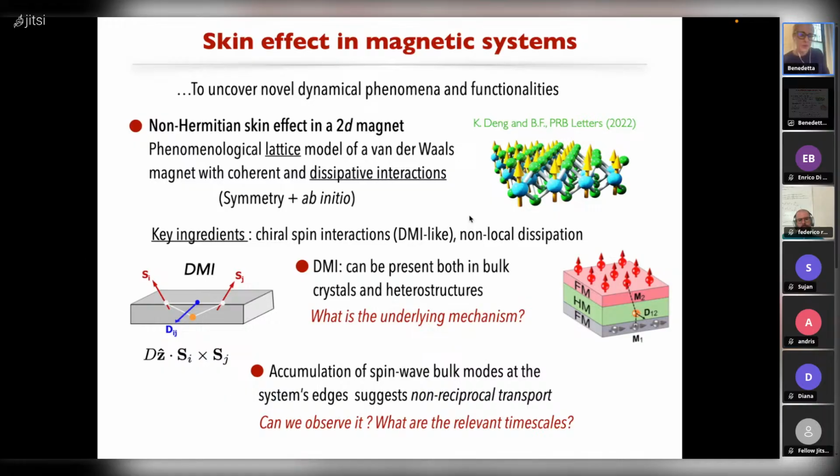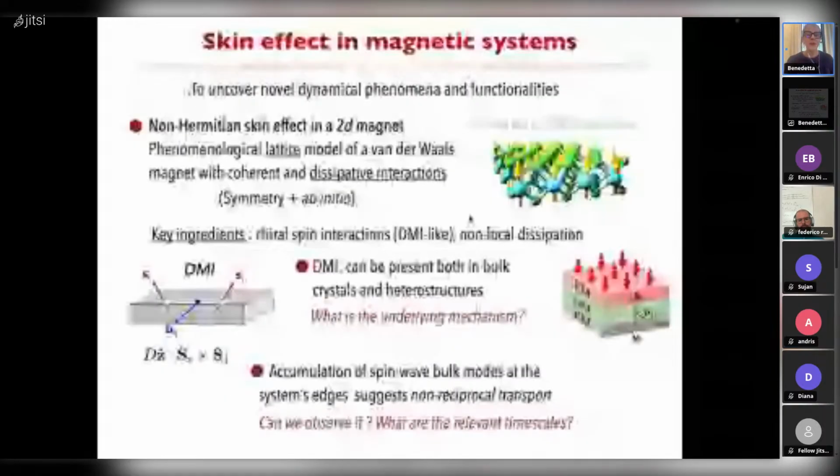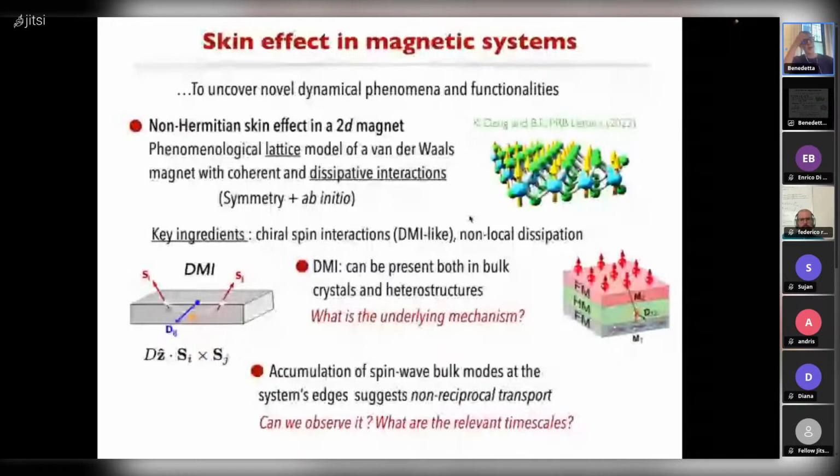So this was, I think, 4 years ago or 3 years ago, and honestly, at the beginning, we really couldn't understand why. So we tried to run a lot of symmetry tests. We know that at the level of the magnetic Hamiltonian, when you have DMI, you lose time reversal symmetry. But still, we couldn't understand why we needed both. And another question that we asked ourselves is, okay, admitting that there is a skin effect, what do I tell an experimental colleague? What can this colleague really measure?